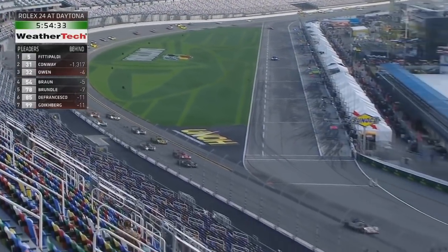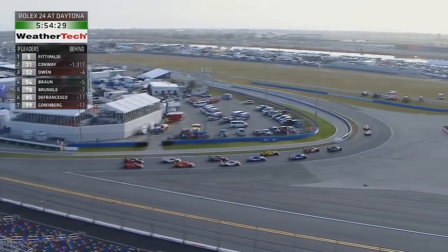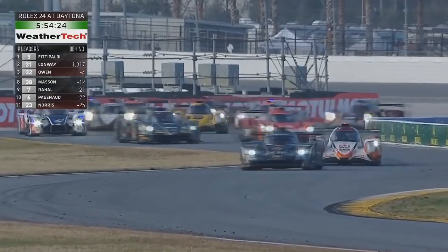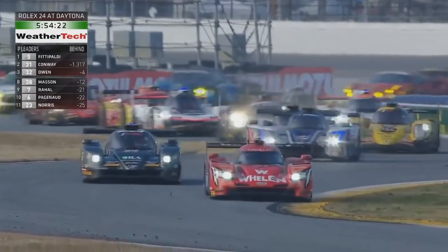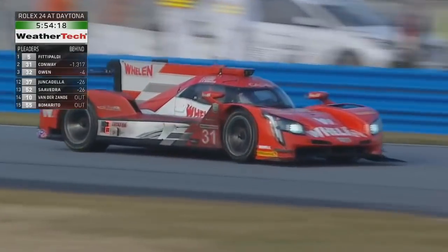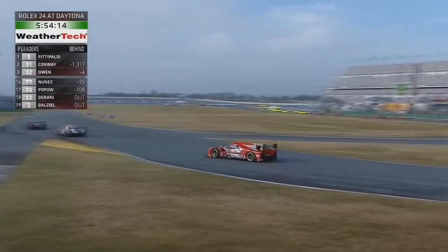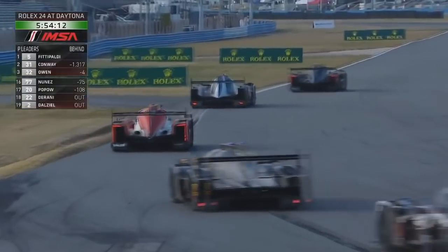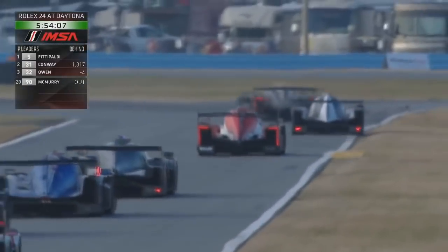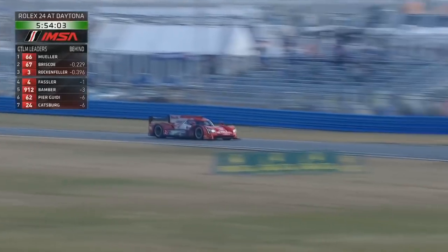Okay, green flag, and we are back to racing down towards the first corner onto the infield, the huge field of prototype cars. And I've just found a flaw in my plan. I put the Rolex cap on and realised that I then couldn't get the binoculars on underneath it. I just poked myself in the eye. I'm not getting blinded by the sun, but I'm blinding myself with my thumb, which I put in my eye as it deflected down from the binoculars. It's a hazardous life, isn't it? No wonder I can't get insured.